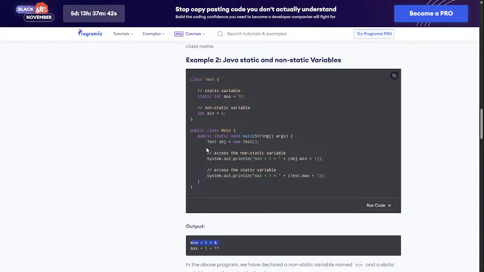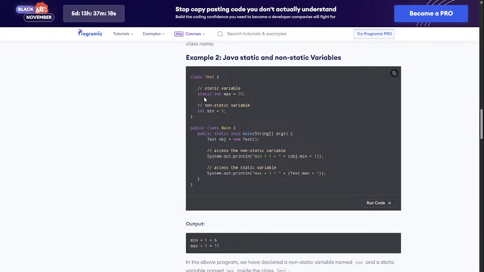Over here, and in this static variable, max plus 1, test dot max. As this is static, right, we need not create an object. I showed you in the previous example.